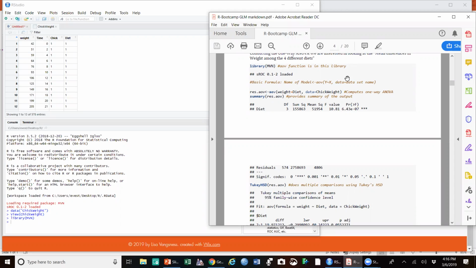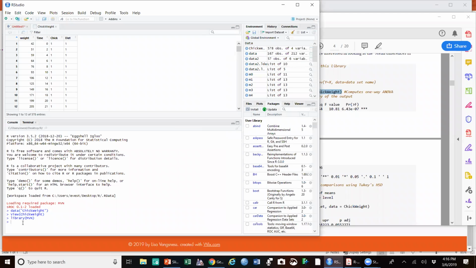The basic formula I put right here in terms of how to type it in, because sometimes it's nice to have a basic formula, is you want to name your model, and then the function name is aov for ANOVA. And then you have Y, your criterion, predicted by X, and then your data set. So here I called it residuals ANOVA because I'm trying to be like Mike.